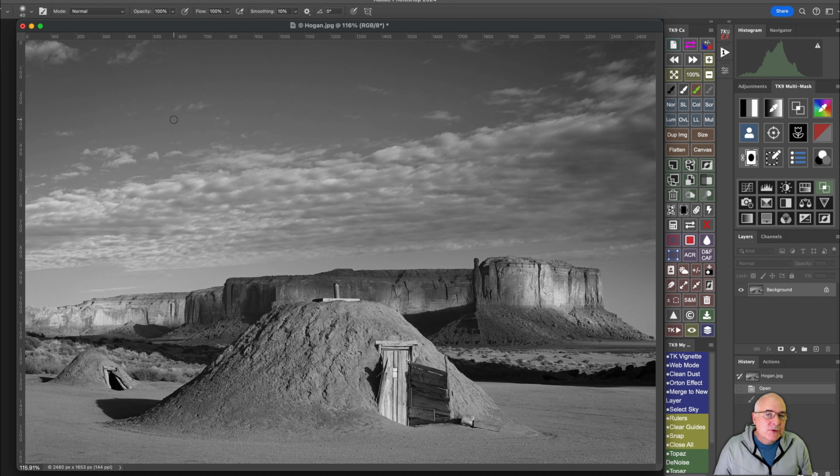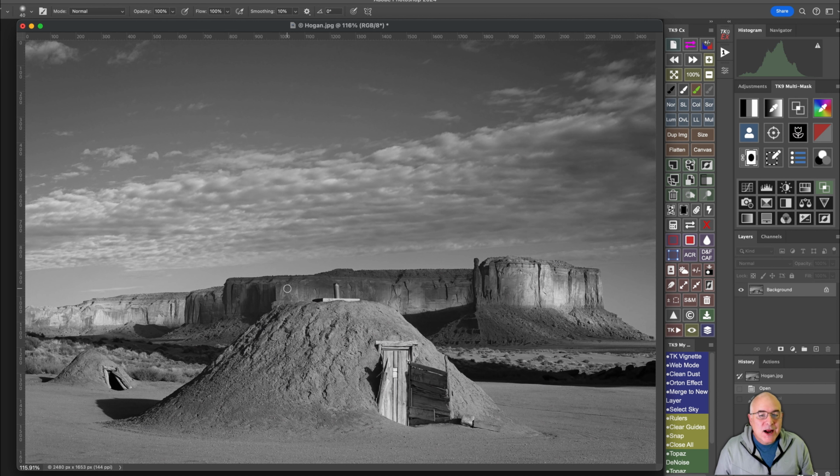And this is an image, just to back up a little bit, that I shot in Monument Valley, and we were on some Navajo property that had this hogan, or a couple of hogans, which are a dwelling and a ceremonial structure made out of sticks and mud. It's a neat little traditional building that they use for a lot of different purposes. But the symmetry of this shot is first what attracted me. The second thing that attracted me is the dappled sunlight that was hitting the cliff faces behind it.